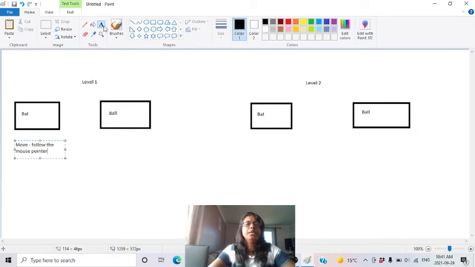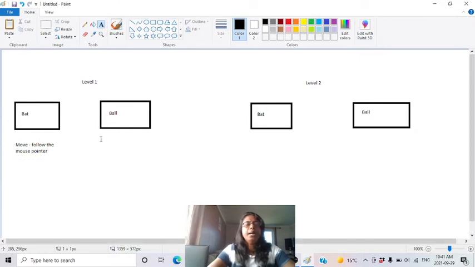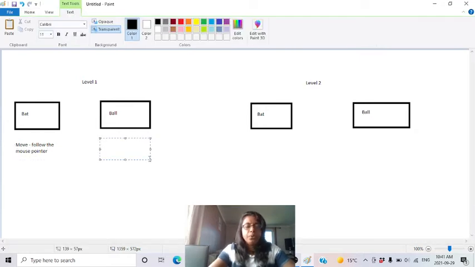You can change anything. Okay, so for the ball, I'm going to say you go to a random position. So the ball also has to move, right? So the movement, how we are going to move it: go to random position. So every time it will go to different positions. So we have to bring the bat, follow that to catch the ball.